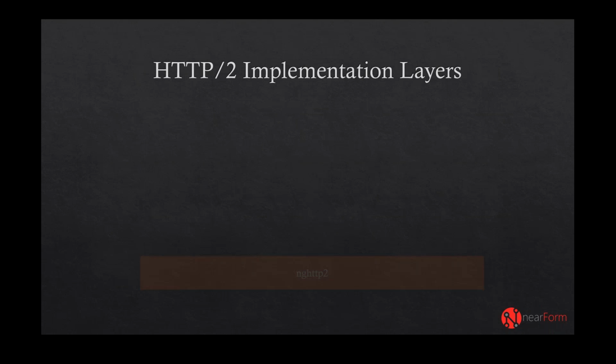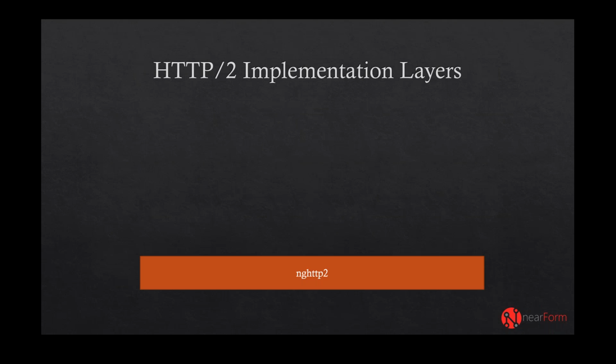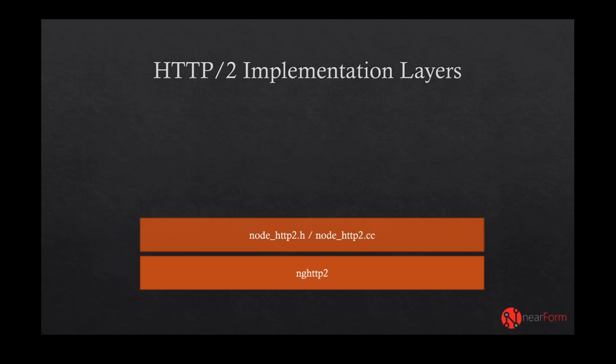So, HTTP2 implementation layers: how are we doing this? Again, we're bringing in nghttp2 as a dependency. We have some internal code in Node that implements essentially a glue layer between nghttp2 and Node. This is the piece that Node itself uses to implement these bits. This is not public API, so this is not something that users should be using at all.